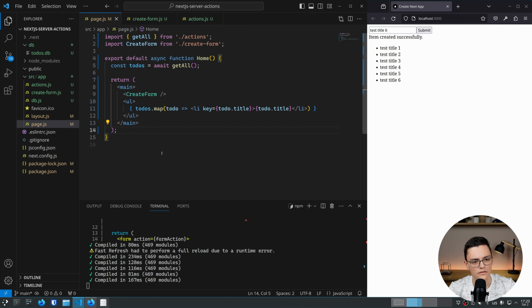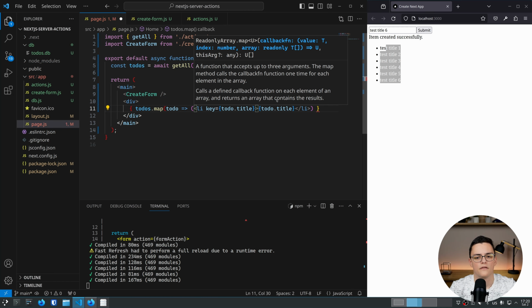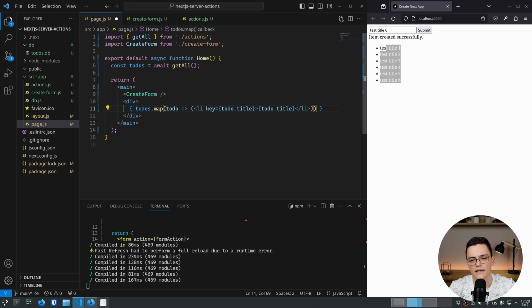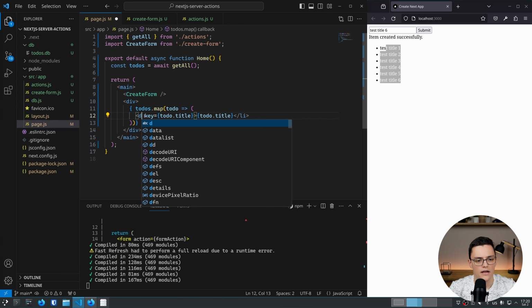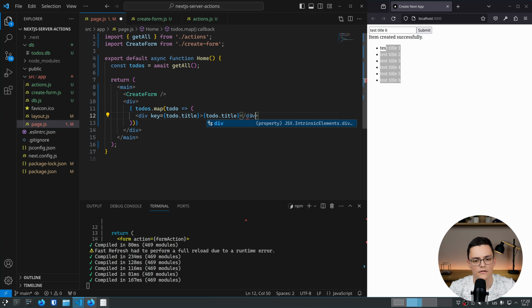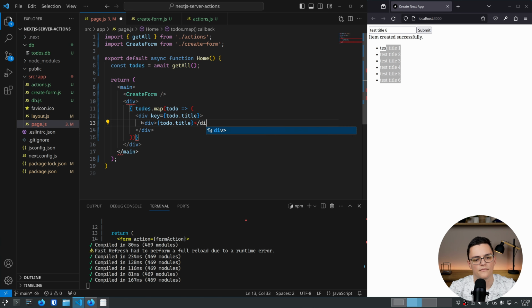And this action will be executed by each item. So my items so far are just an unordered list of to-dos. I'll modify that a bit. I'll make this a div and expand this to multiple lines actually. All right. So I will no longer have a list item. I will have a parent div. And here we'll have the to-do title as one element and the delete button.